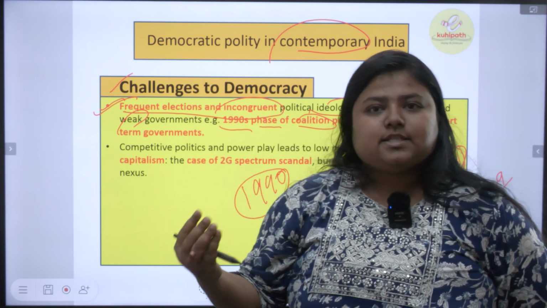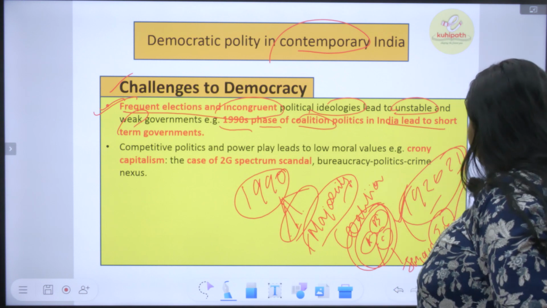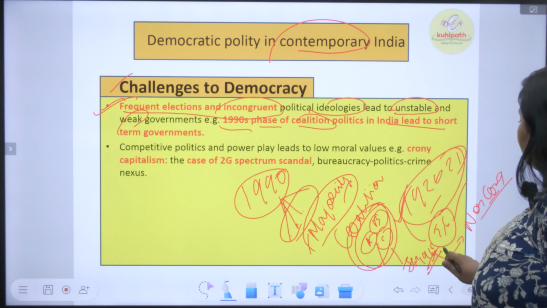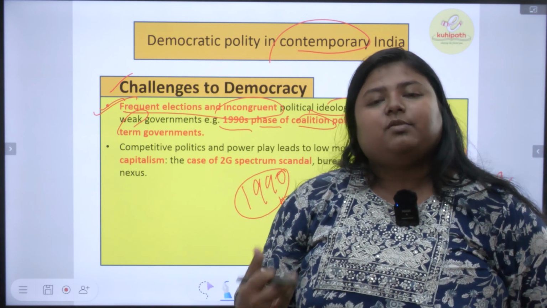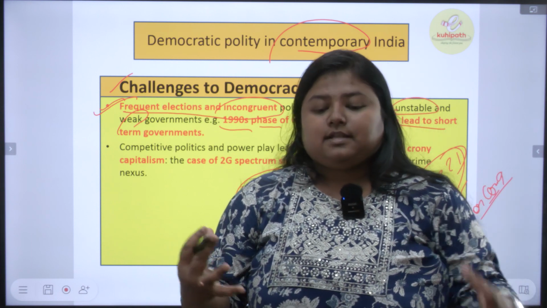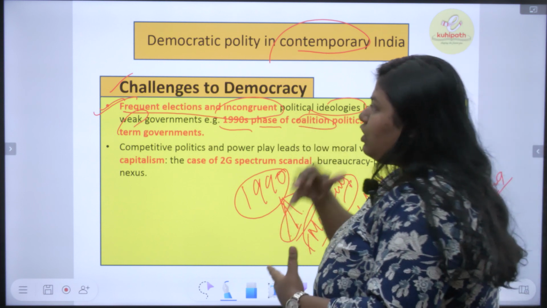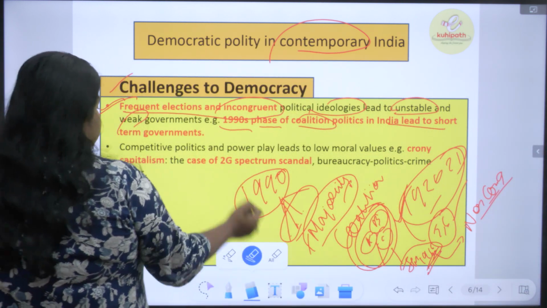So there we saw that it did not last many days, less than almost a year, right? It did not even survive approximately a year. So why did they fall? Because they had different ideologies. So a coalition government has this disadvantage: sometimes they cannot come together to one opinion and they rise and fall very quickly.